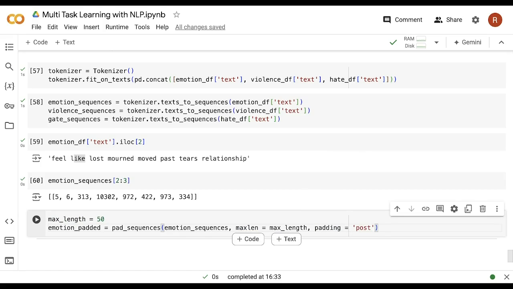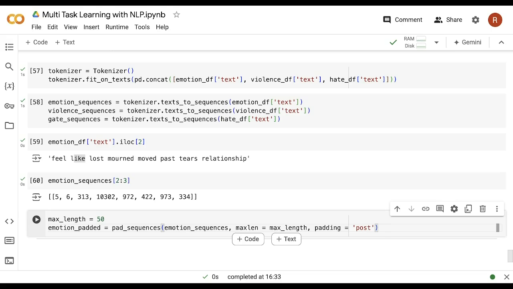There are basically 2 types of padding, pre-padding and post-padding. Post-padding means the zeros, that is the padding zeros, are added after the last element. Like if the maximum length is 50 and if in our sentence we just have 10 words, then 40 new zeros will be added after the last word. And in the pre-padding, the zeros will be added in the beginning, like the 40 zeros will be added in the beginning, and after that we will have the 10 words. Fine. So here we are performing the post-padding, which means we are adding the zeros after the last element of the sentence. So similar kind of padding we are going to perform for the remaining 2 data frames as well.